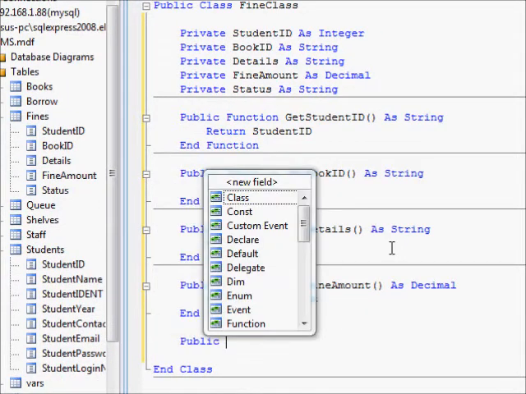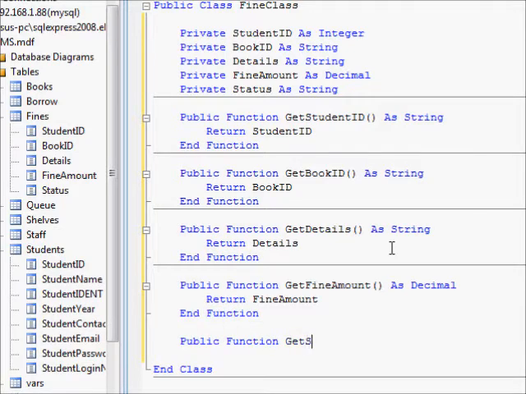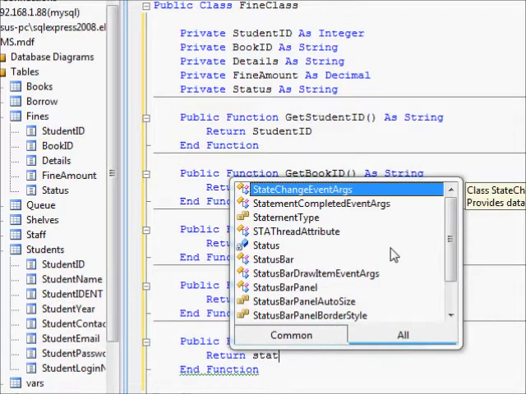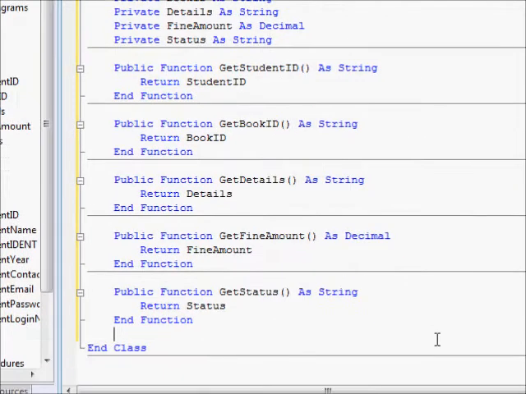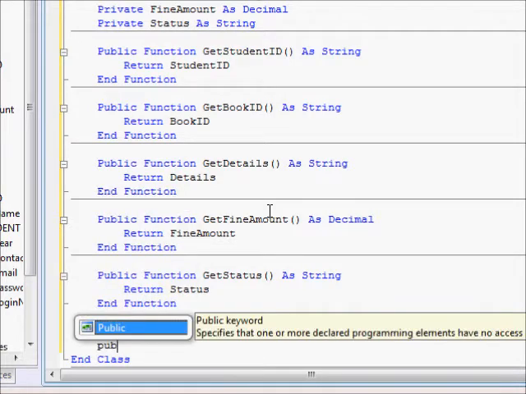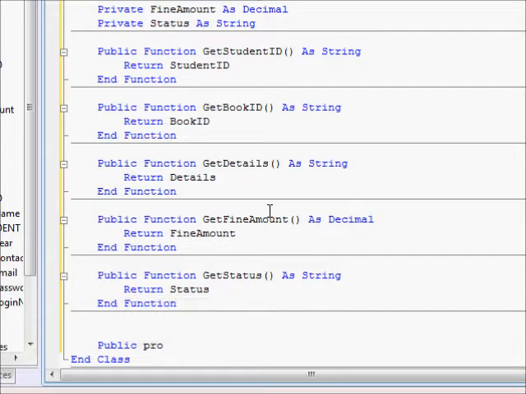And public function GetStatus as string, return status. Okay, so now we finish the getters, now we work on the setters. There is a property, by the way, which allows you to do something like that. You could say public property, but I didn't use this style because I'm not sure that many are familiar with that. Maybe I should have used that at least to make you know that such a thing exists.